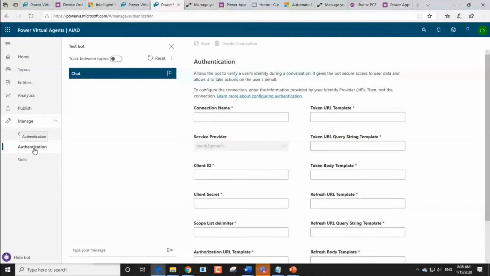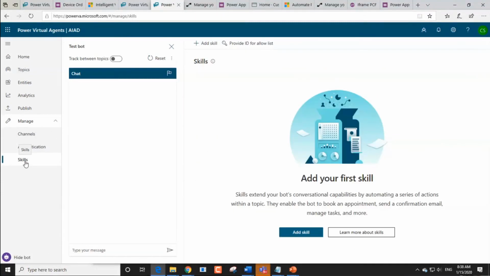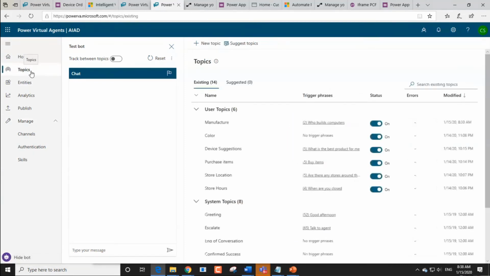So let's go back into the other authentication. Again, it is actually what domain do you want to actually have these bots authenticated against? So that's pretty cool. I can go back out and use things like Facebook and Twitter or my AAD. And then finally, skills are where I can go out and reuse entire bots built in the Azure bot framework as actions.